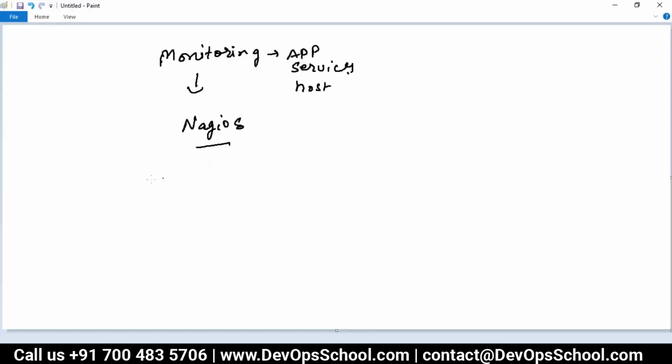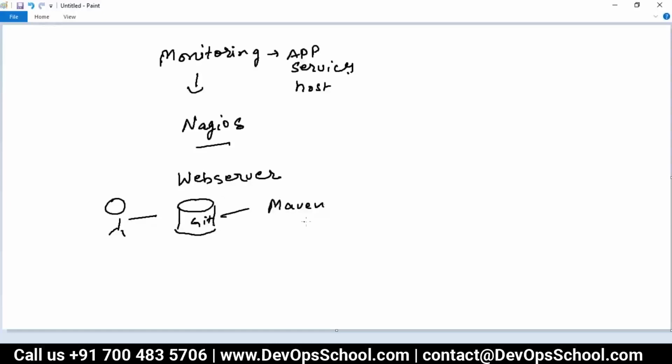Say as an example, my application is running on a web server, and we know that in the complete life cycle with Jenkins, a CI/CD pipeline gets created where the developer is writing the code and the code goes into Git or GitHub, right? After that, it is to be built with Maven. Then it is to be tested.